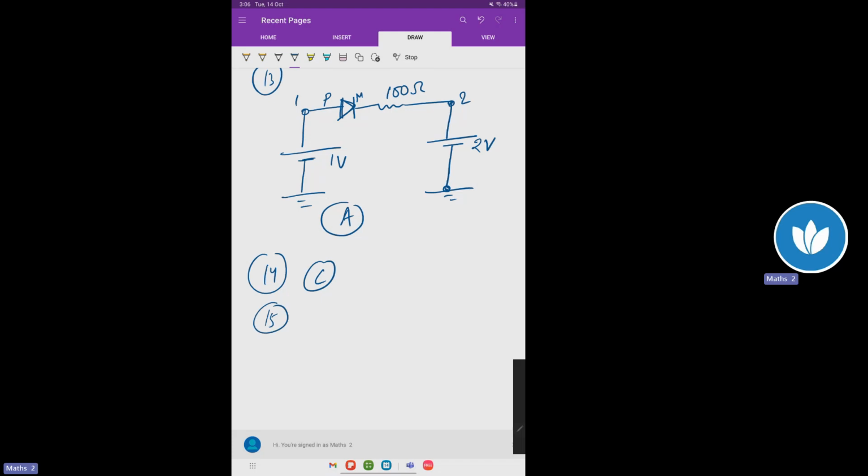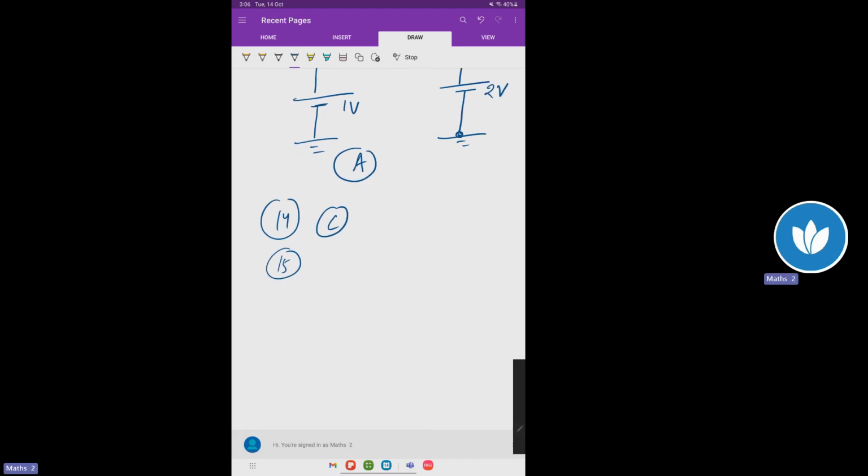Question 15. Match list 1 with list 2. First option, we are imparting a neutron on a uranium. So this reaction is a fission reaction. So A is 3. Then B: 2H2 plus O2 is 2H2O. This is a chemical reaction. So B is connected to 1. So A3, B1. C reaction is a fusion reaction.